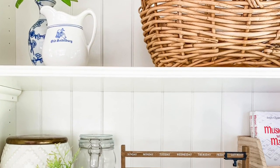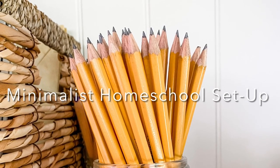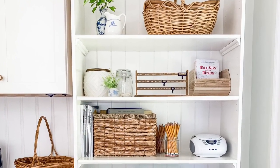I'm Jenny, and today I'm going to show you our minimalist homeschool setup. Okay, so we're just going to go ahead and dive in to our new homeschool setup, which is right here behind me. It's off of our kitchen area. We are planning to do most of our homeschool at our island this year.